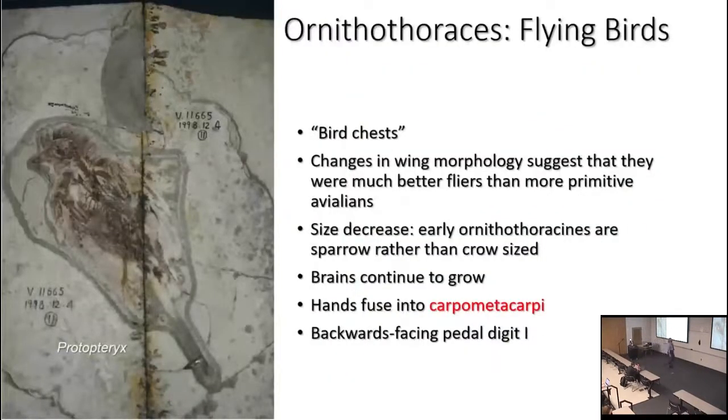Okay, now, the next clade up above within Pygostylia is called Ornithothoraces. The name means bird chests. And these animals are unquestionably decent flyers. I think at this point it would be perverse not to call them birds by any definition, to exclude these from birds. They are not members of Aves, but we don't speak Latin. Aves and birds are not synonyms in English.